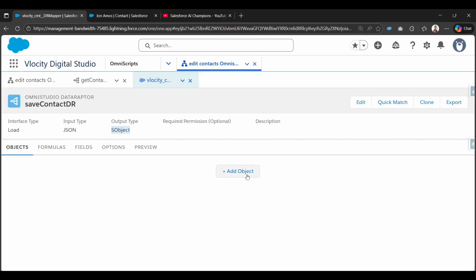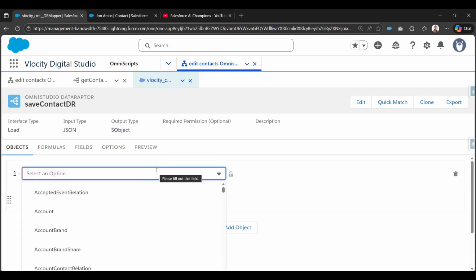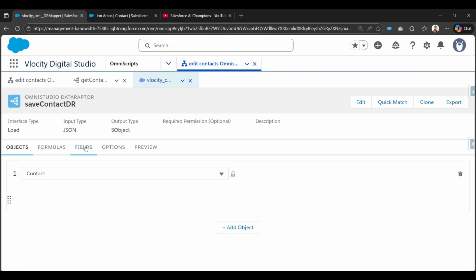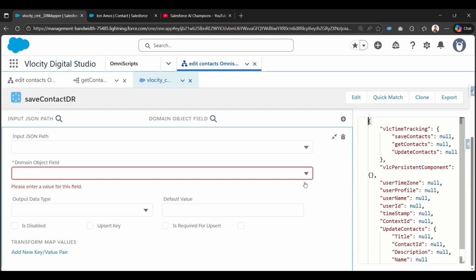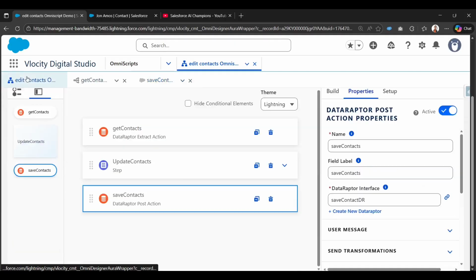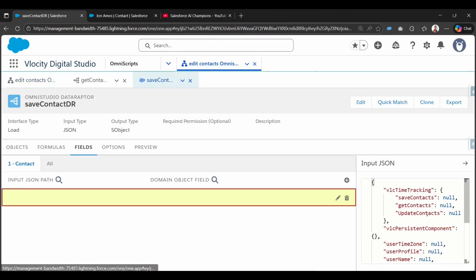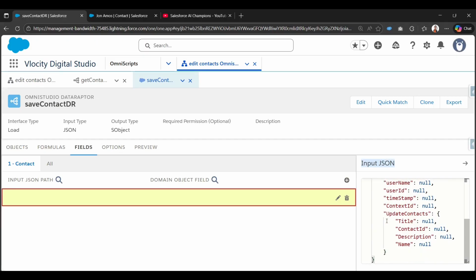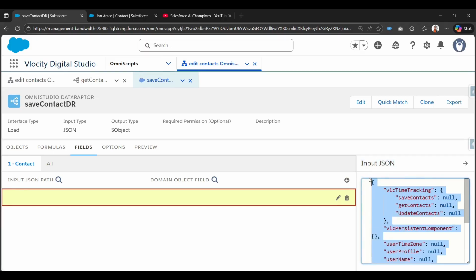So in here I'll add an object, and I'll choose the contact, and in the fields I'll be choosing. And we can see that since we created this DataRaptor directly from the OmniScript designer page, we are getting the input JSON directly from the OmniScript.